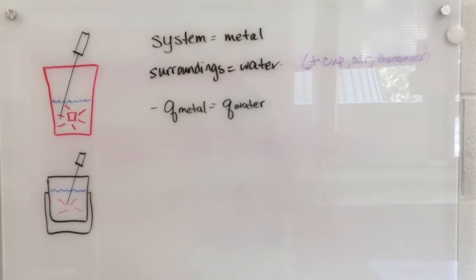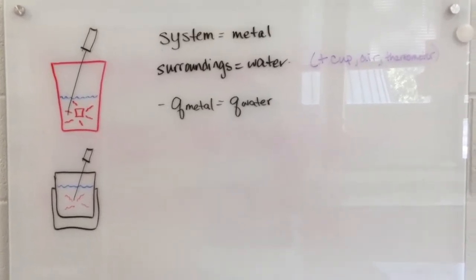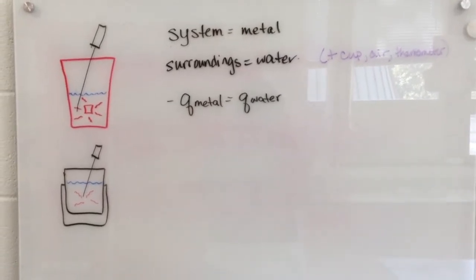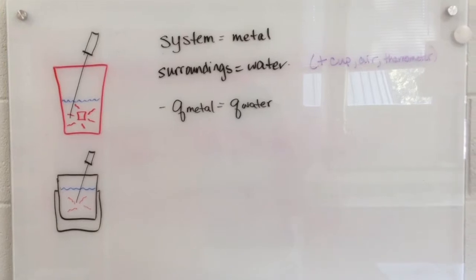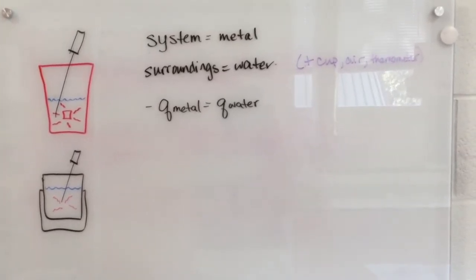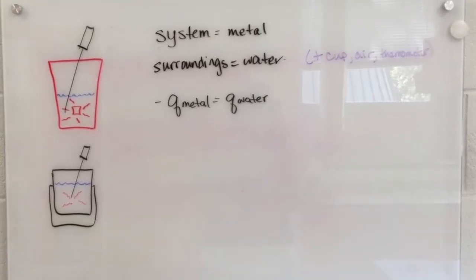In a previous lab, we made the assumption that a hot piece of metal was our system and that the water was all of the surroundings that mattered. We know, however, that the heat that was radiated off by the metal also went into the styrofoam cup, the air, and the thermometer, as well as, to a lesser degree, other parts of the room.